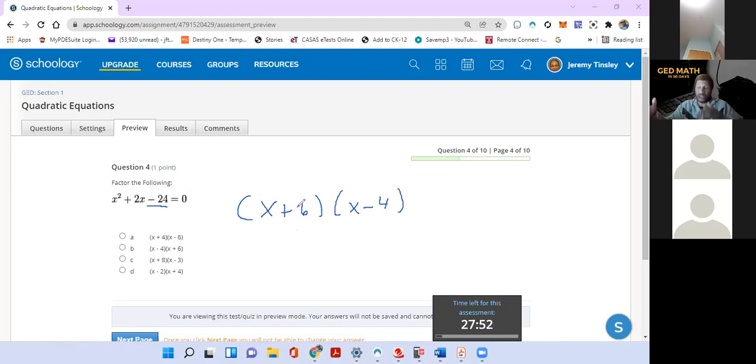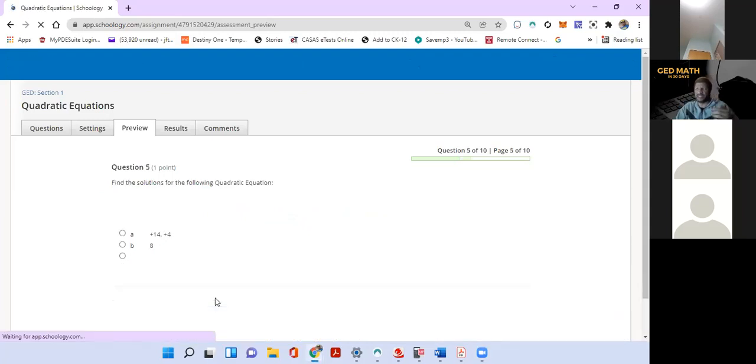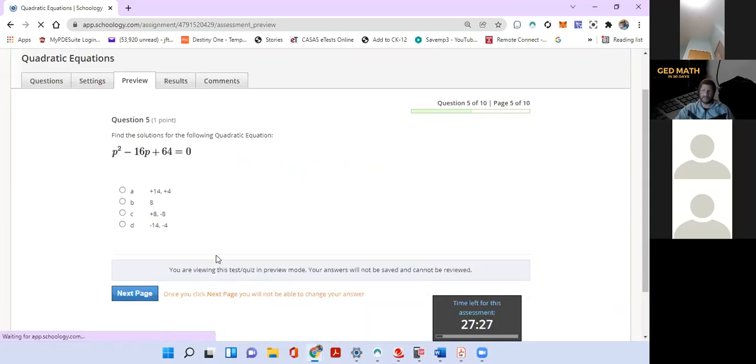So when you get them on your exam, you won't be intimidated. Now again, you could just multiply each one of these until you got this quadratic equation if you didn't know how to do it this way. But if you practice enough, these will become much easier and they won't intimidate you as much. Most people miss the quadratic equations. I believe the percentage of people that get quadratic equations right is lower than 38%.